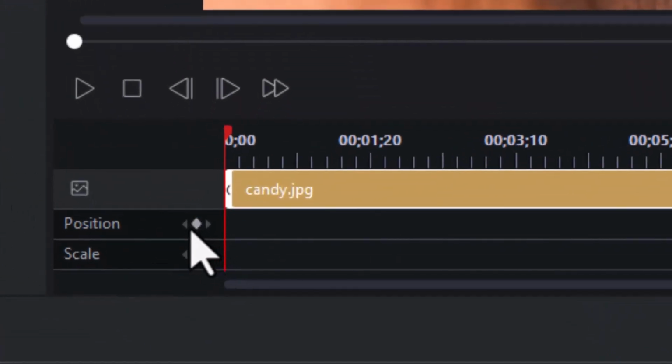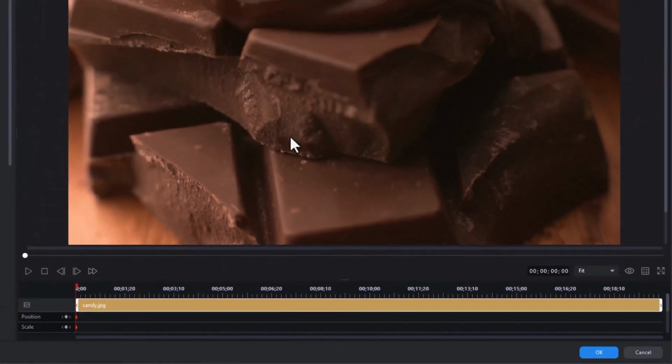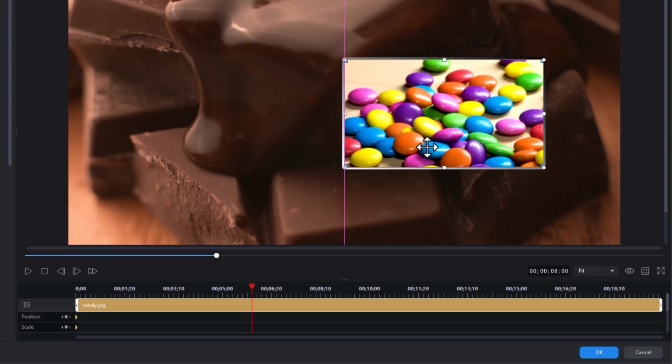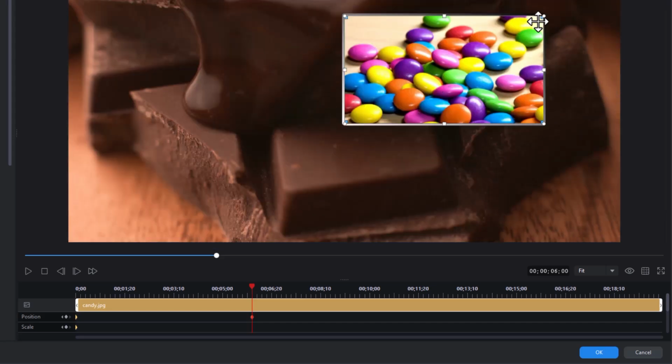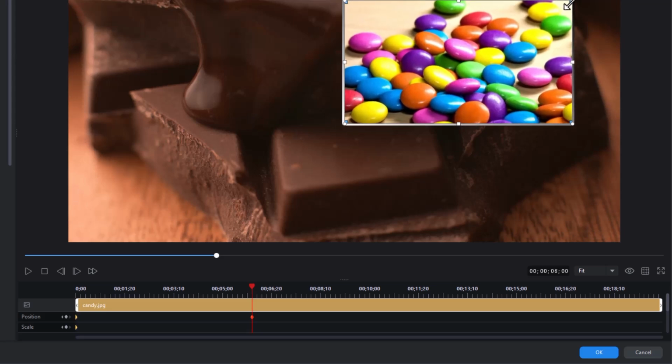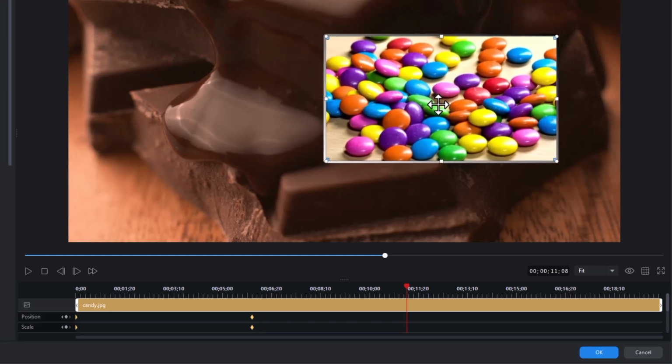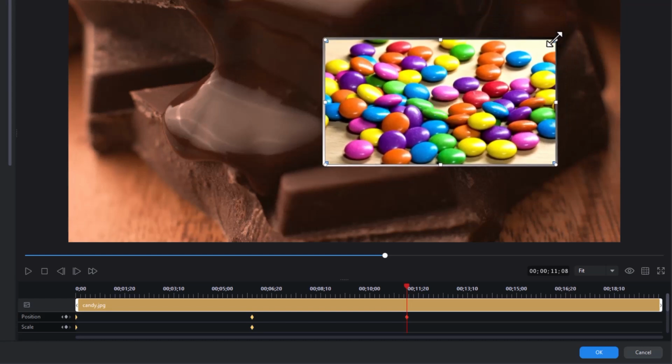We're going to start with a position value and a scale value at the first frame. And then I want it to mimic the movement of the chocolate. Let's move over a little bit here. The chocolate is down this far. Let's take and move it down. But I also want it, as it moves down, to slightly enlarge. So we're going to enlarge it just a little bit. Then we'll move here. The chocolate's down farther. We're going to move it a little bit to the left and down and make it bigger still.